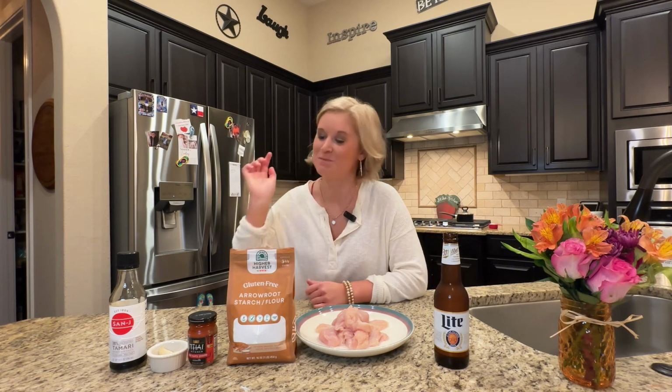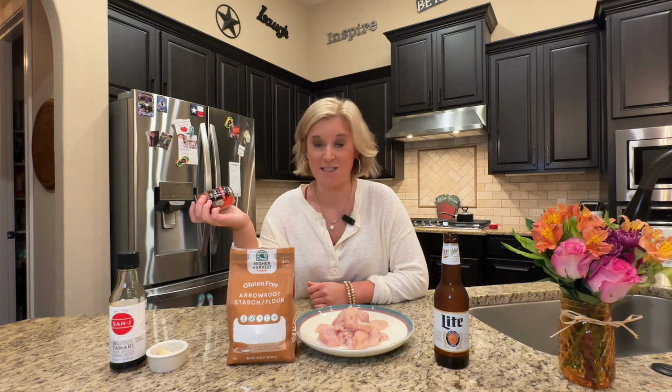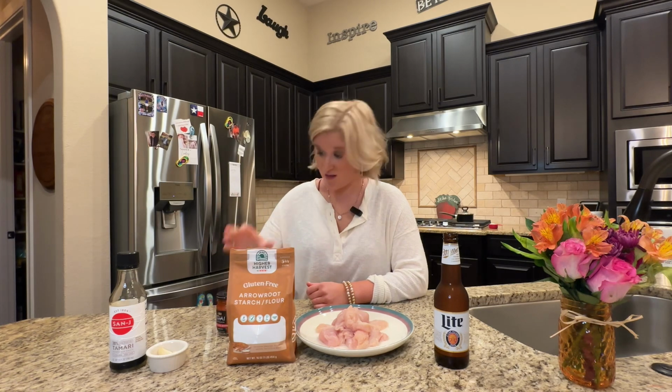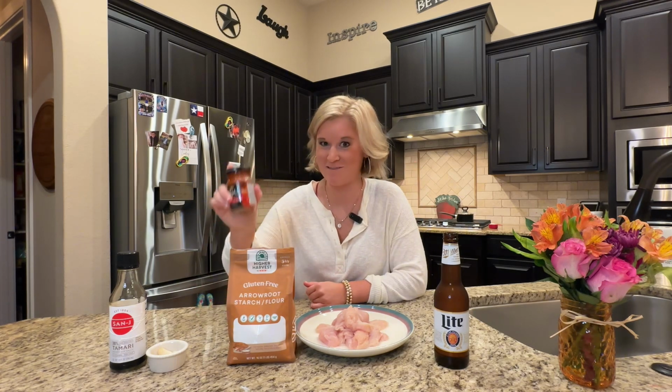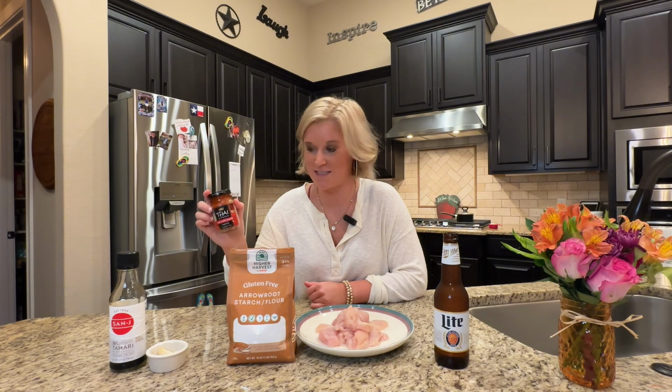You're gonna like it. But there's also red curry paste. My family doesn't even like curry, and this is so good. Oh, it's leaking. That was about to be super bad. On my white, heck no. Disaster averted. We've got red curry paste here.